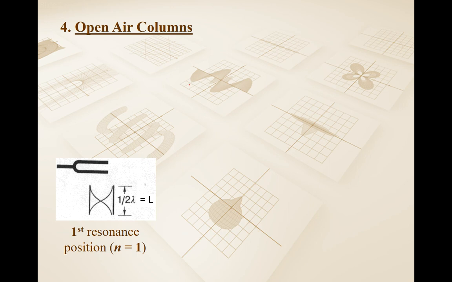We also have open air columns. An open air column is open at both ends. So what you do is you take a tuning fork, strike it, and it's going to direct an incident wave in here. Now you might ask, how can it reflect to produce a standing wave? I'm not totally sure of the explanation for this, but I suspect that the particles contained within the tube are a little bit different in terms of density from the particles outside of the tube. So going from the interior of the tube to the outside might be equivalent to going into a different type of medium. Some of that wave energy is going to reflect, because it's almost like you're going into a different medium when you exit the tube. So it reflects back and you can get a standing wave.